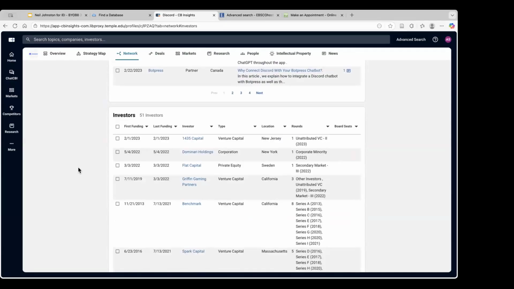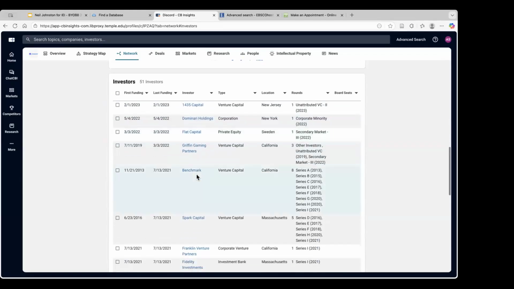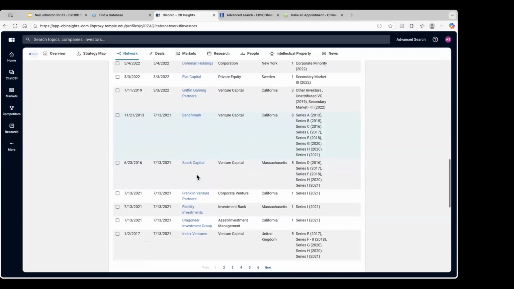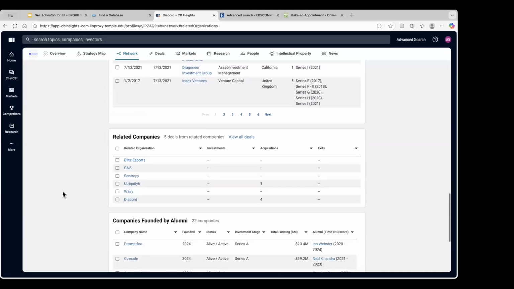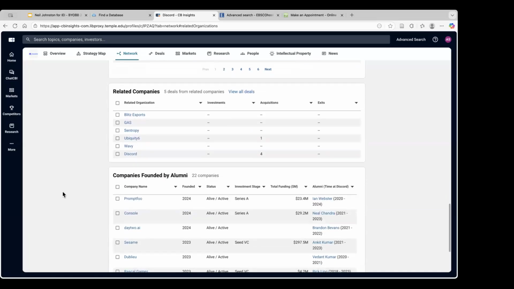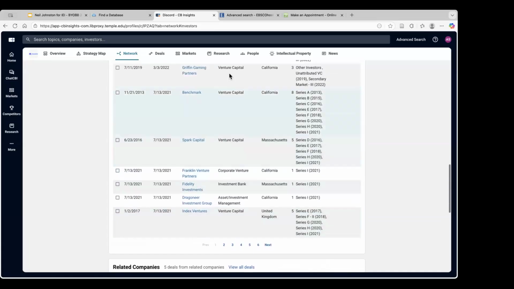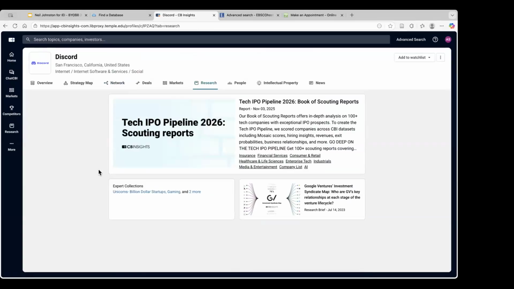And if you go down further, and I think this is one of the most valuable things from CB Insights, is seeing the investors who have provided funding for the company over its lifespan. And in the case of Discord, which is huge, there's a lot of data and a lot of information here. You may not see that as much with smaller guys, but I think that that's really great and really helpful to look at. Other things here, research information.